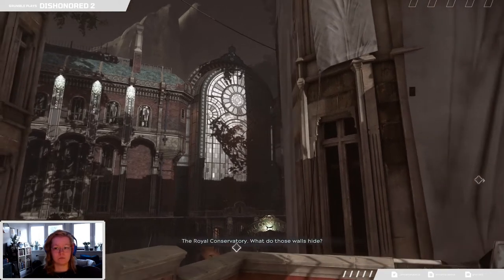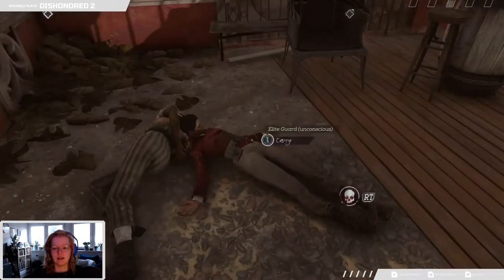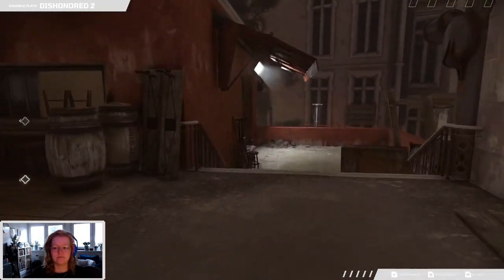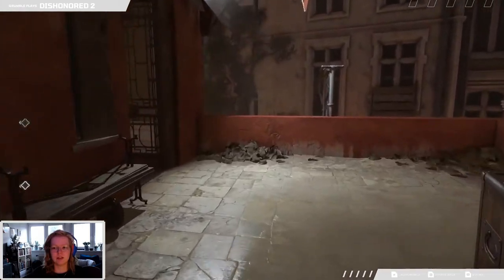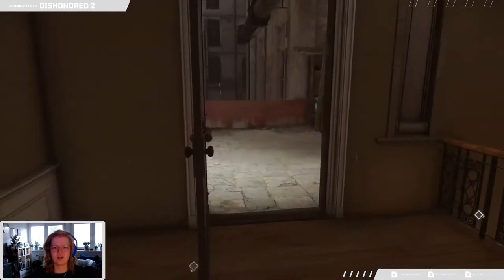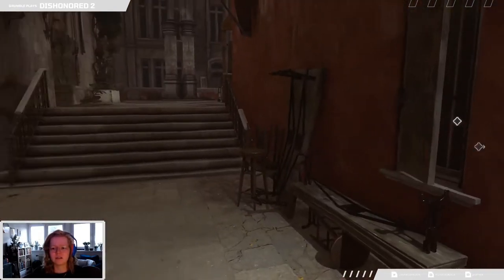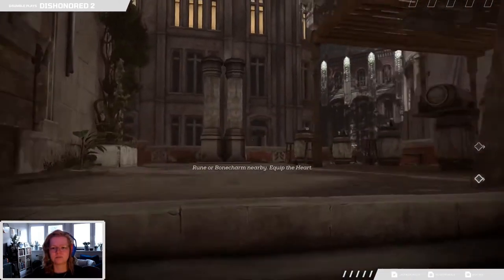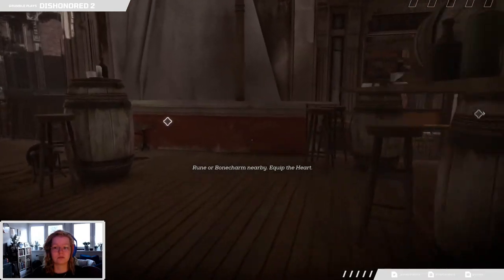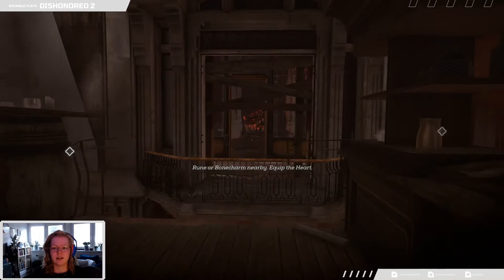Conservatory. Oh. What do those walls hide? Oh, so much. Yeah, you know, because Morley and Tivia are both like, we don't recognize strange empresses that you picked up somewhere. They're gonna be at war. So, that's fun.